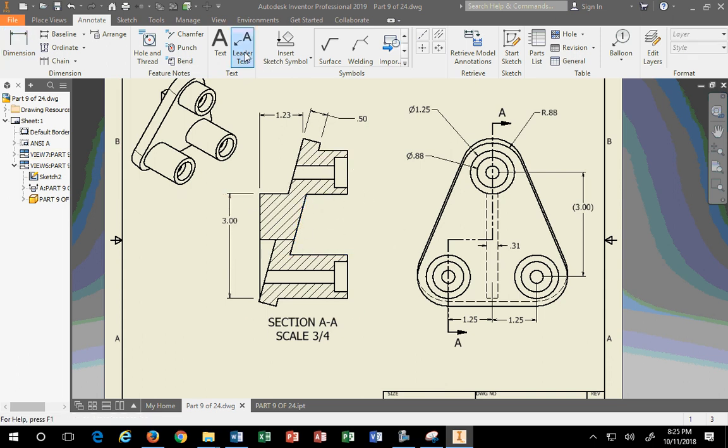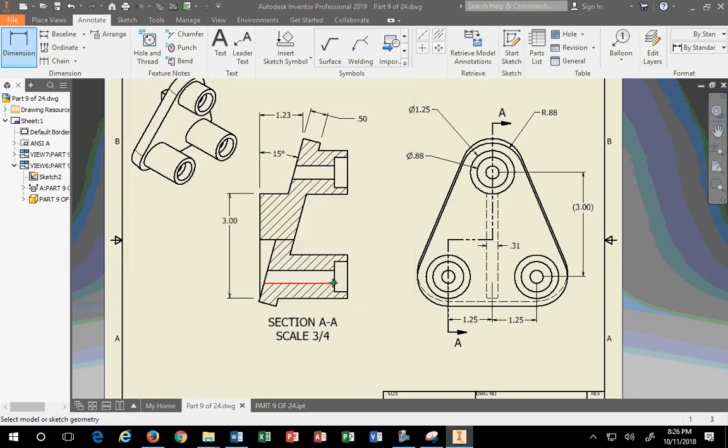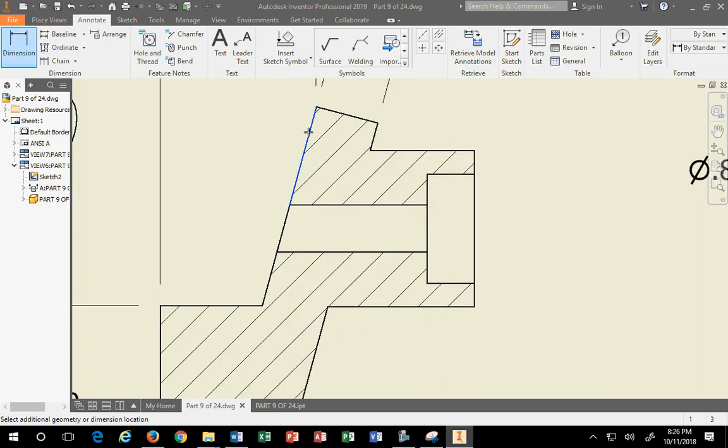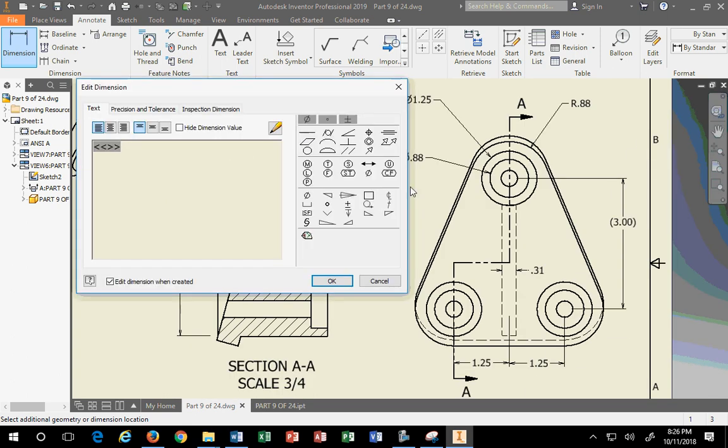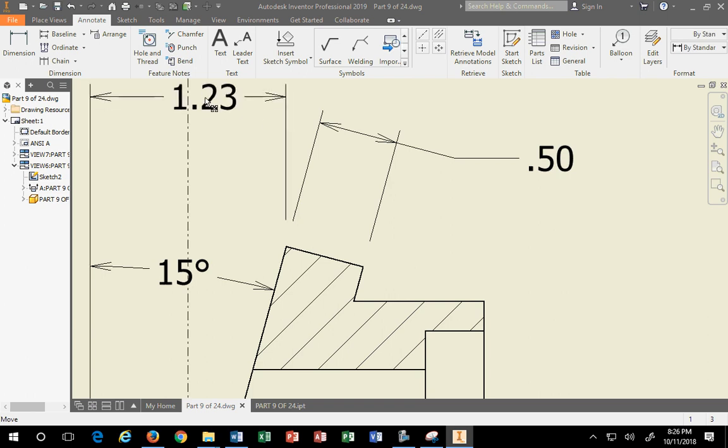So we're trying to get 15 from 0, which means it's this to this. And that's a manual dimension that's thrown in there, guys. Okay? Now, if I have to get a little picky, I could probably dimension it off the front face. That doesn't look good though. I'd probably put it back here from a presentation perspective. I think it looks good back there. You see how I said I think it looks good back there? You hear that when you hear me saying stuff? Is there a rule that it has to be exactly in this one spot, or that? No. Yeah, I could drop that dimension in a couple of places.